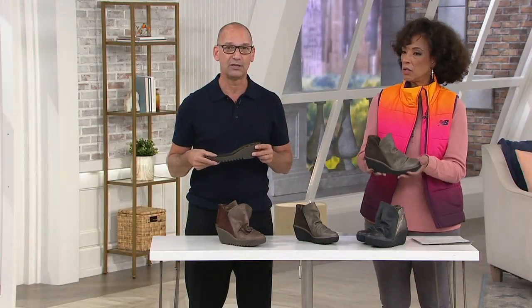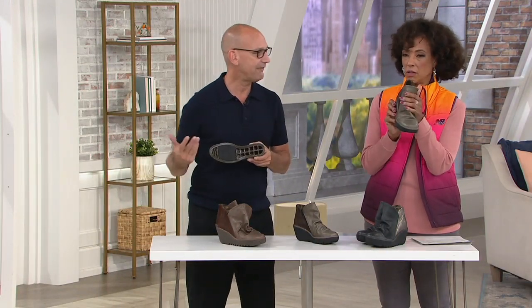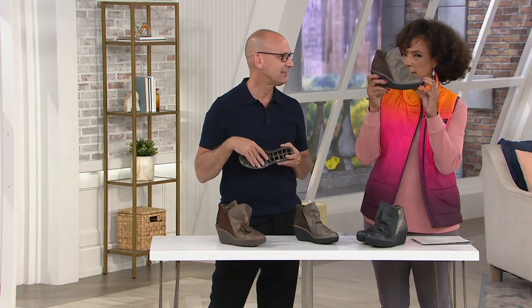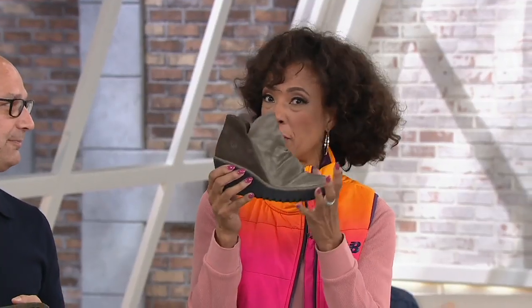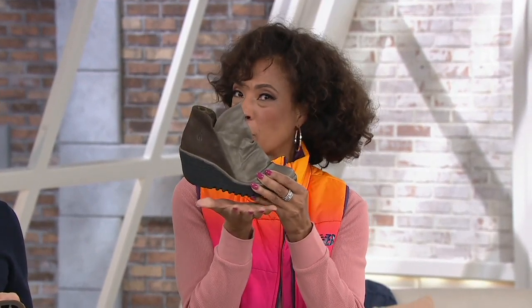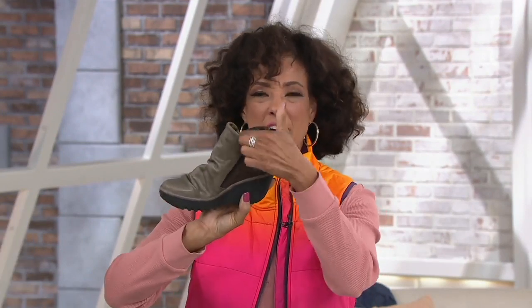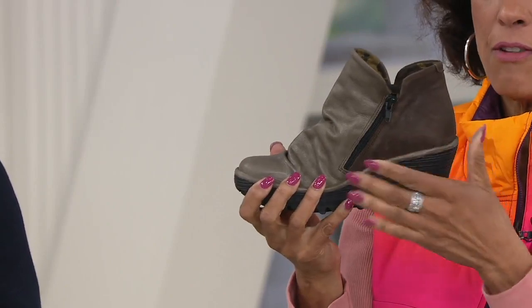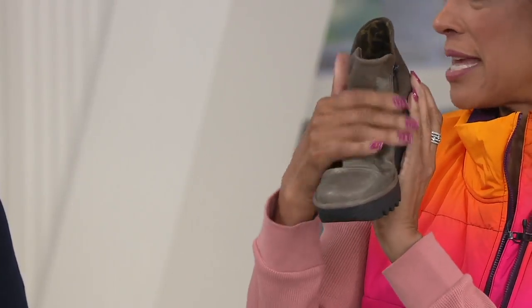That real rubber sole makes it super cushiony, very comfortable as you're walking, and they're not heavy. When you look at them you may think it's clunky or heavy, but you'd be surprised at just how comfortable it is. It feels substantial — you feel sure-footed. I think that's one of the reasons we love a wedge, because you're supported from heel to toe. Look at the style: the little notch at the top of the shaft on the ankle looks really good. The mixed media of both the suede and smooth leather, and how soft and supple this is.